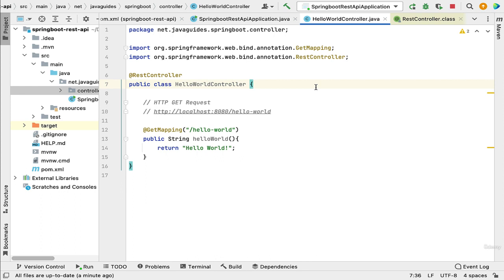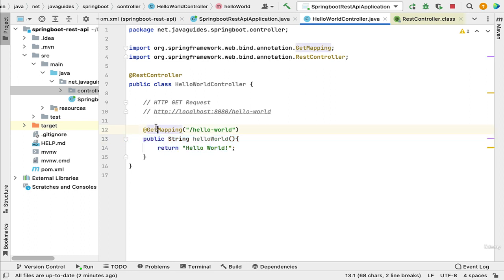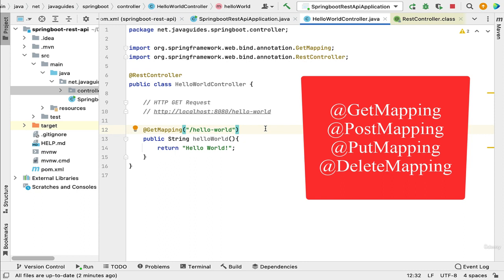Creating REST APIs using Spring Boot is very simple. We just have to create a Spring MVC controller and annotate it with the @RestController annotation, and within the controller we create Java methods and annotate them with appropriate HTTP annotations. For example, this annotation is used to handle an HTTP GET request. There are a couple of other annotations like the @PostMapping, @PutMapping and @DeleteMapping annotations. We use these annotations to handle different HTTP requests like GET, POST, DELETE and PUT requests, isn't it? We'll see how to use all these annotations in upcoming lectures.